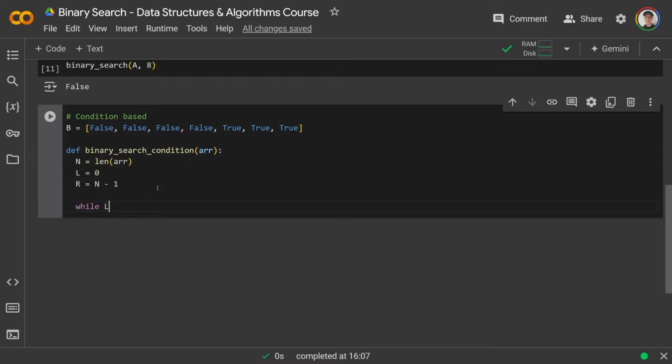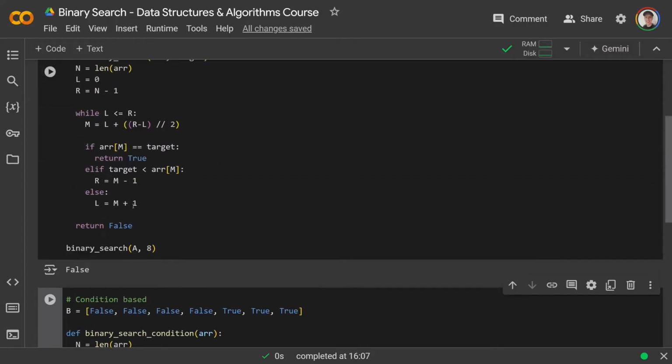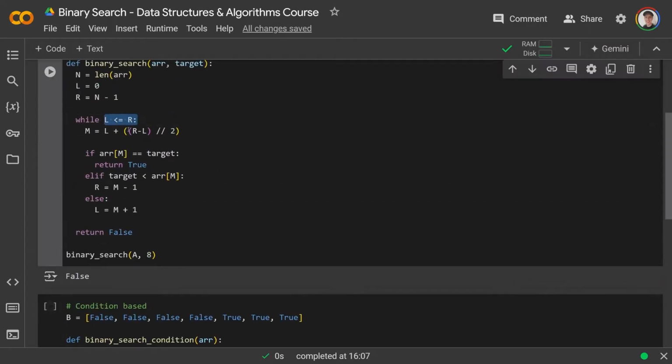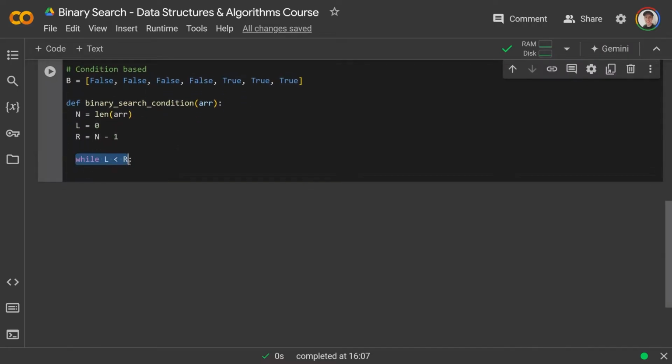But what you want to do here is while L is less than R. The reason that needs to be less than R is because we actually need to force this to escape at some point. In normal binary search here, you basically are going to naturally escape because you either crisscross or you found a value. However, as we'll see here, we actually need to force it to escape, particularly when they are equal to each other, because when L and R are equal to each other, that is when they are going to land on the thing that we're actually looking for. And so we need to escape in that case.